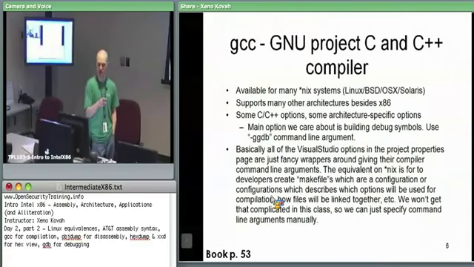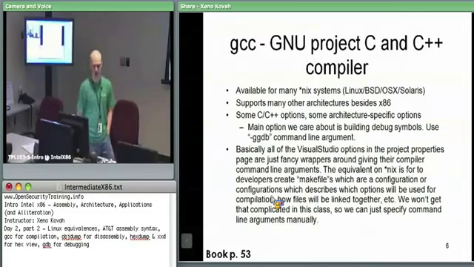You've got to ask: are these x86 options? Are these options for everybody? And that sort of thing. But the main option we're going to care about in this class is the -ggdb option. This says to output debug symbols onto this binary, appropriate for reading by GDB. There are a lot of different formats you can output debug symbols in, but -ggdb should give it something that GDB is going to read.